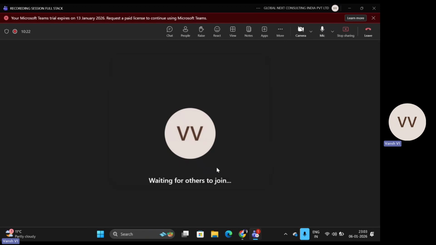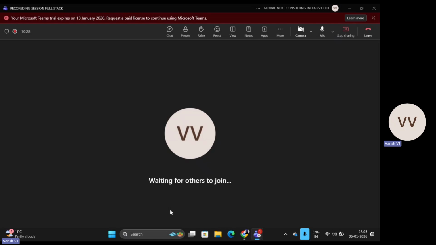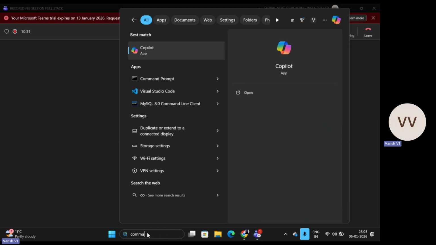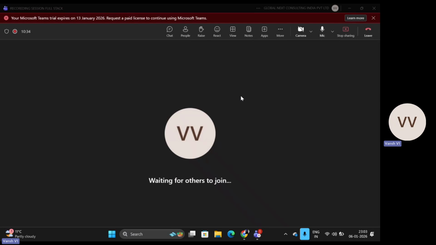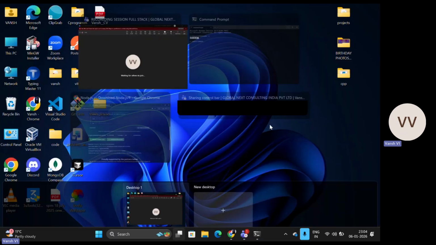So it is installed now. What I have to do is open my command prompt. You can also open your command prompt, and there you have to use the command node space hyphen v, meaning you are going to check which version has been installed. If I press enter, you can see v24.12.2. If you are getting this, that means it is installed at your end. If you are not getting it, that means there was some glitch while installing, and you have to install it again. Otherwise, it will not show you the version.